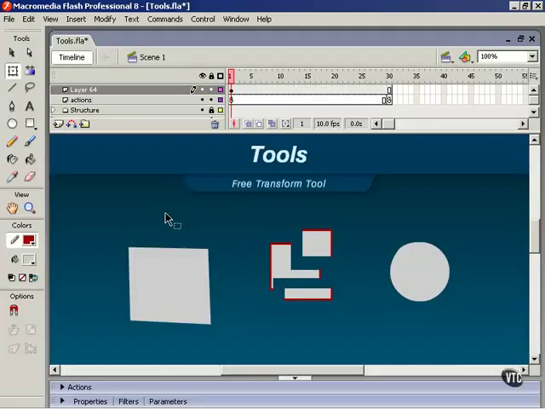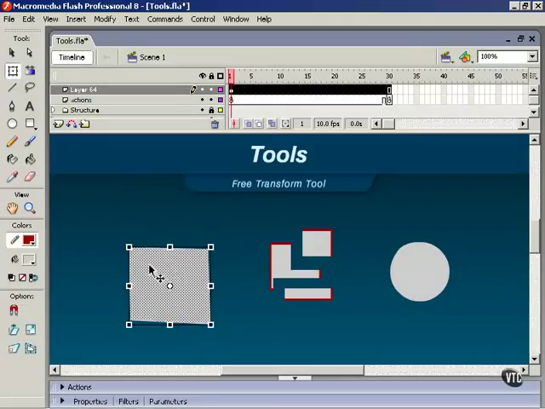In this lesson, we get to play with the Free Transform tool. It's up here in the Tools panel, and the keyboard shortcut for this one is the letter T. Now this tool can be a little bit scary for some people, mainly because it does a lot of different things, and it also has a couple of keyboard modifiers, as well as some buttons down here in the options area. But one useful tip is to keep an eye on your mouse cursor. As you move it around your object, you'll see it change.